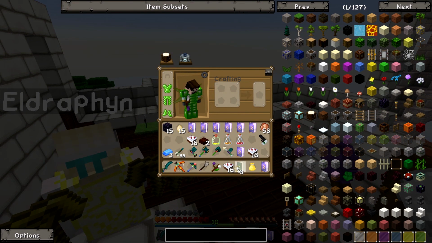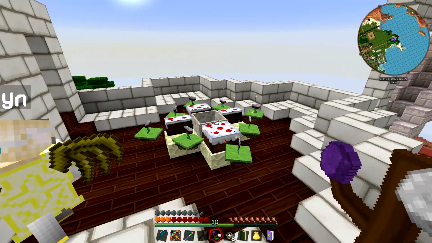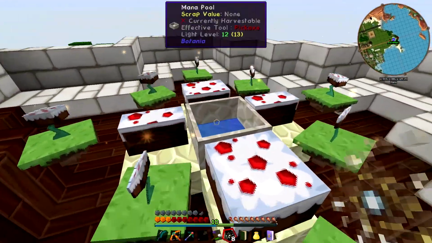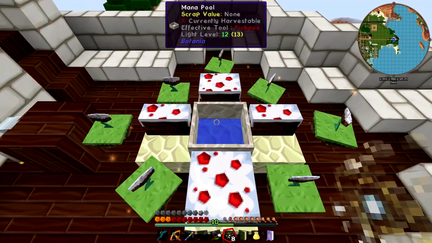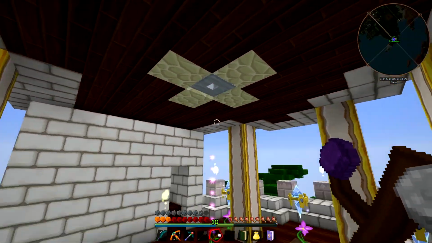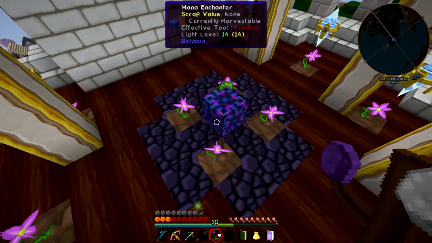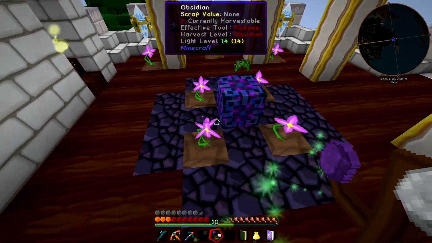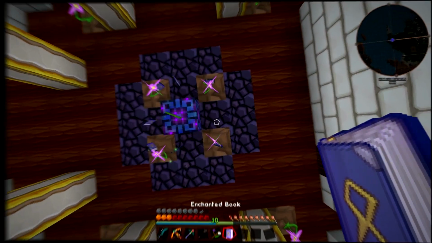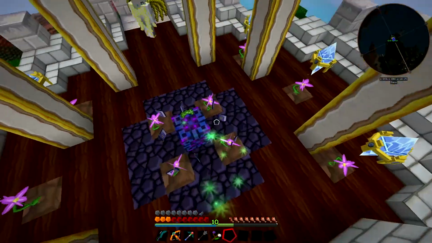In fact, if I think about it, do we even need a mana pool up there or sparks? We could just have the elven mana spreader taking all of the kekimuras directly and then shooting it down. Right, yeah, so the mana spreader now is shooting directly down into the enchanting bay. So let's throw down some books that we have collected over here. There we go. Now that's an enchanting block on every single block.